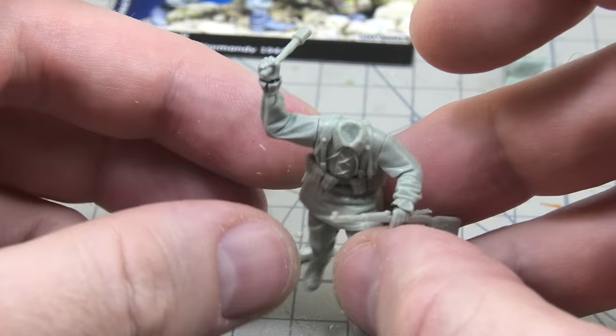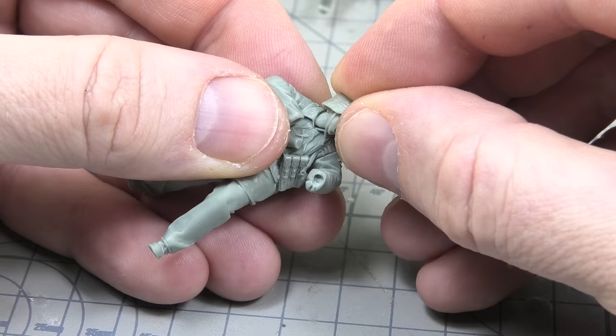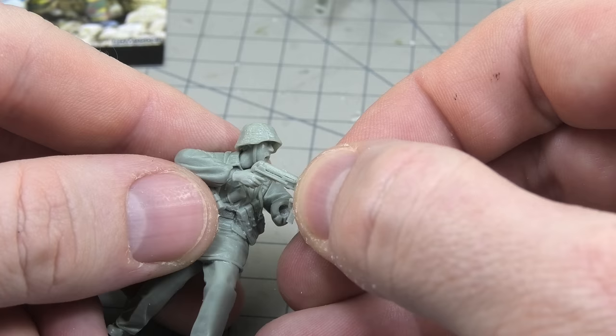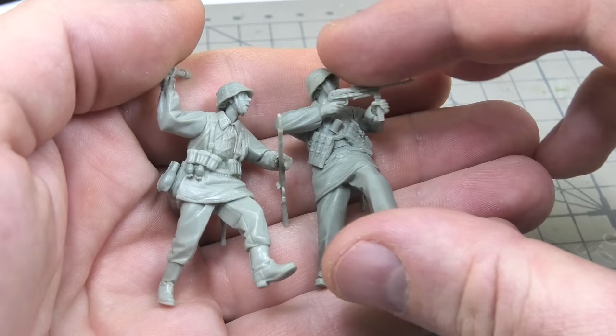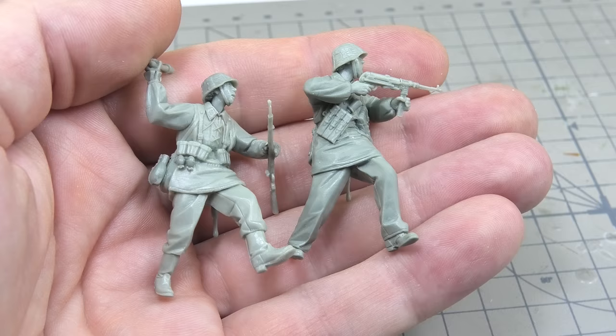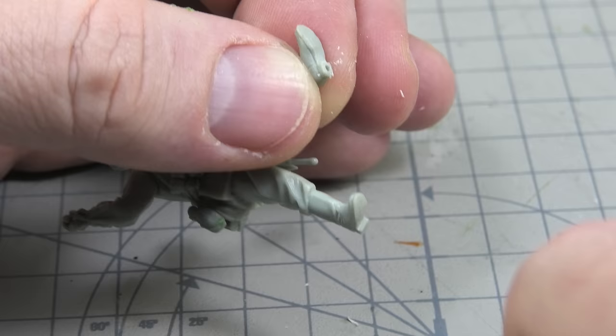I changed the position of the rifle for the figure with grenade and added straps to the weapons in both figures. In some places I covered small defects with green stuff. I drilled holes for toothpicks in the shoes to make it easier to hold the figures while painting. Before I put the primer on, I thoroughly cleaned them from resin dust. And of course I checked how they will look on the stand with the model.